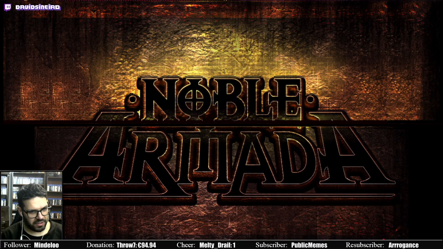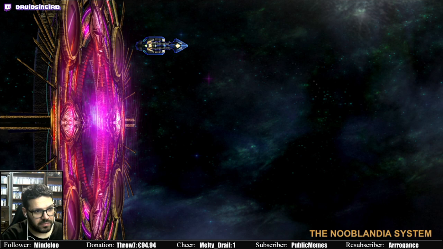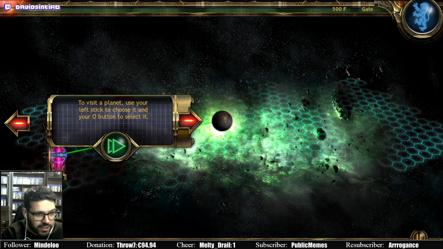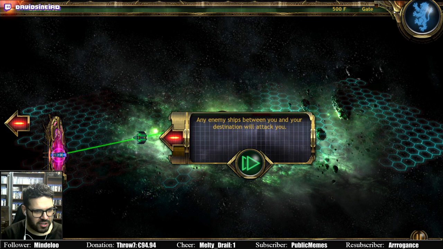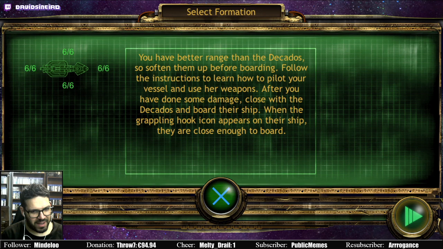Let's do the tutorial then. Noblandia? That's not where I belong. Welcome to Noble Armada, the Lost Worlds. To visit a planet, use your left stick to choose it and your circle button to select. Who selects with circle? Any enemy ships between you and your destination will attack you. You what? I selected with X. I pressed X and it also did it.